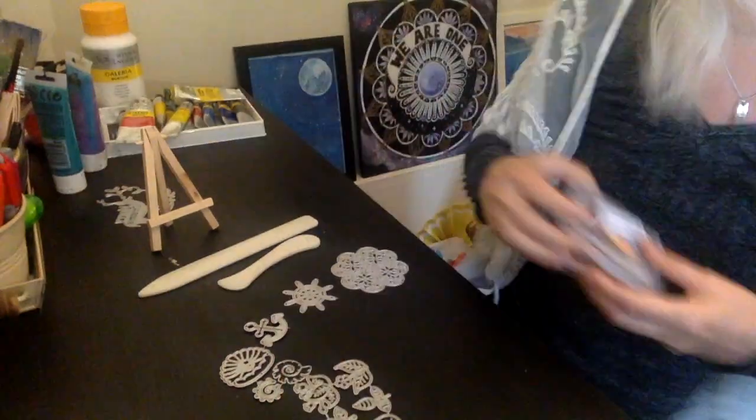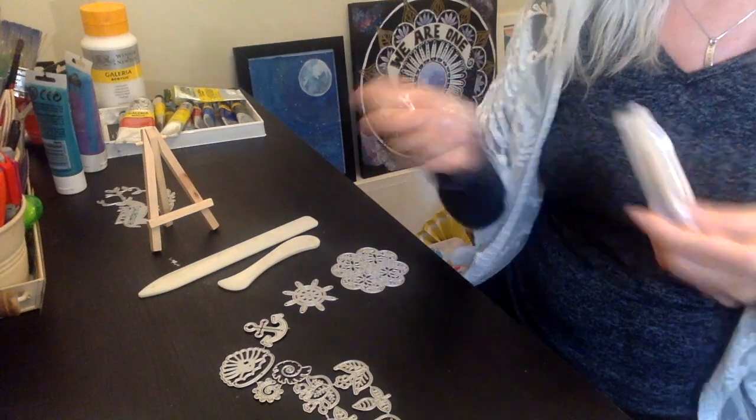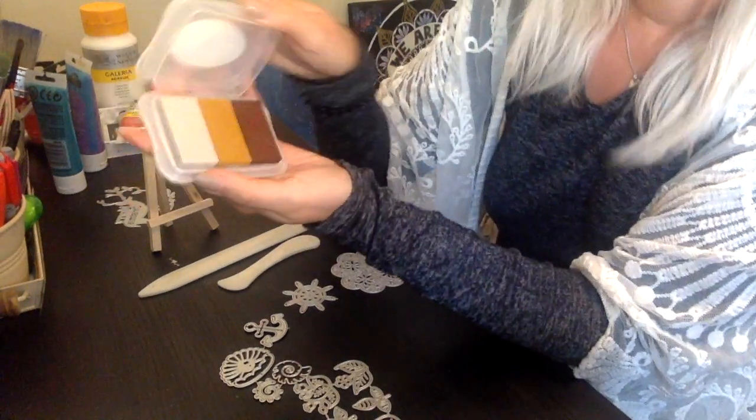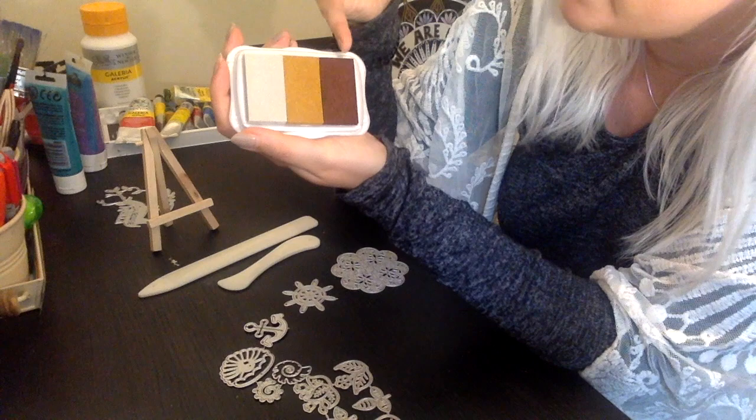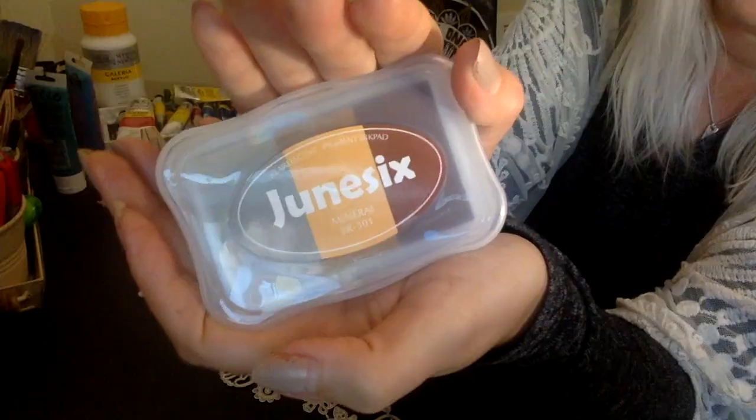There is also stamp ink in what's in this delivery. So let's open that as well. So this is golden, white and brown. Wow, that's actually quite strong in color. Ooh, I love this. This is mineral. The brand is called June 6.